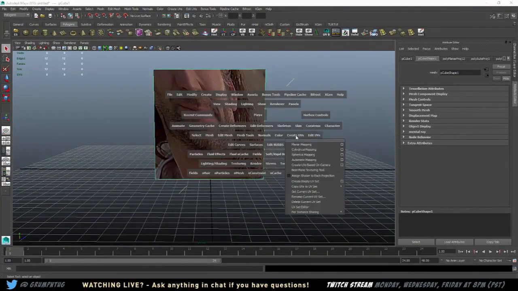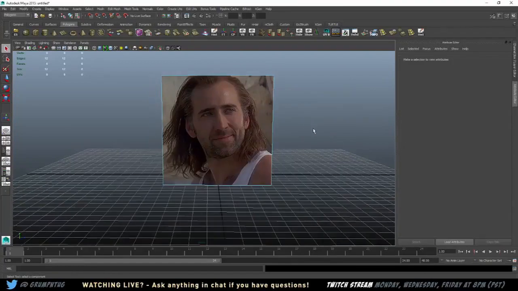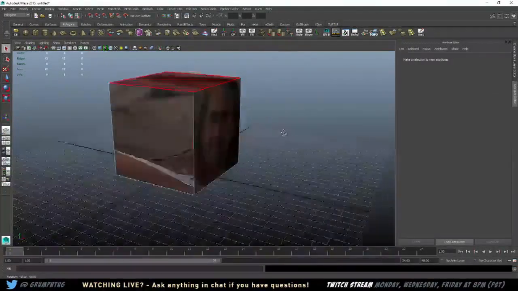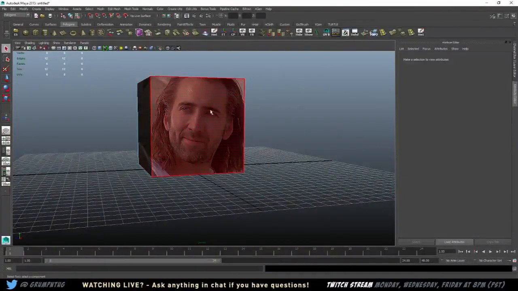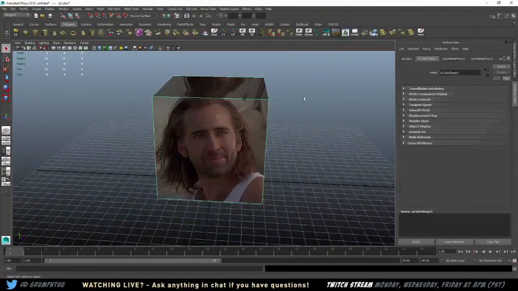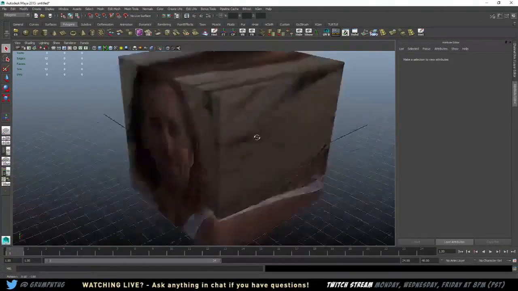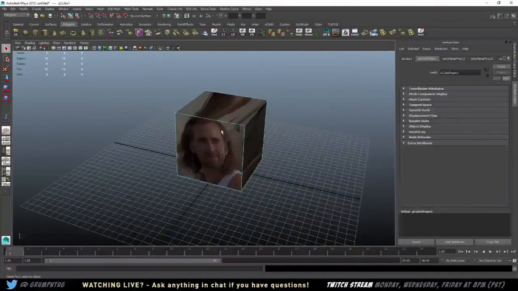Because again, if I'm looking head on like this, and I do the same thing, create UVs based on camera, it looks a lot better. But it gets all stretched and weird. Except on the other side, because again, it makes sense because that plane is right behind it. So that's the idea of UV mapping using the basic UV mapping tools.